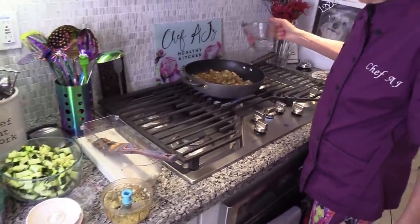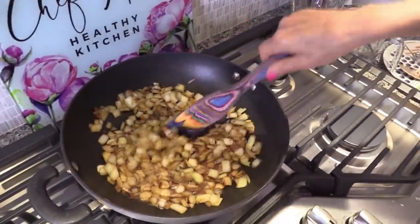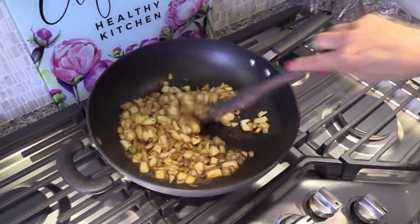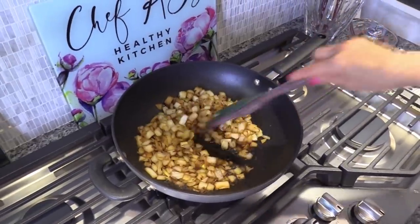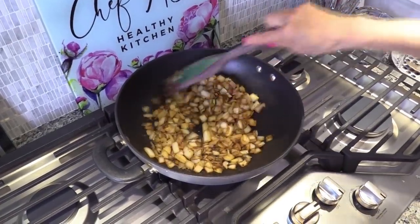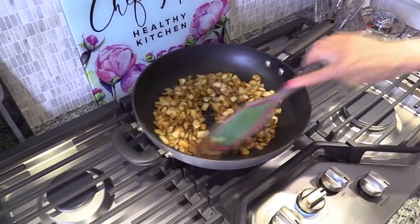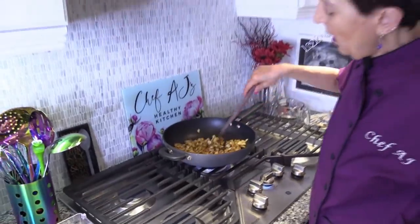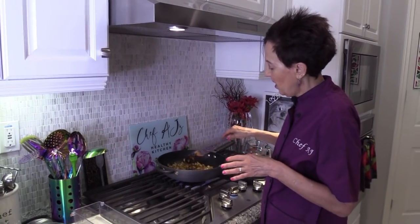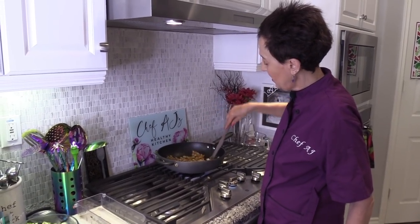You can always add a little more liquid to get these nice and caramelized. I really don't have a substitute for onion — if you can't have it, I'm sorry. There's a spice called hing that gives the flavor, but these aromatics like onion, garlic, leek, and shallots are really the foundation of all my recipes, especially since I'm not using sugar, oil, or salt in any of them. I learned this from Chef Darshan Afakra of Forks Over Knives. You could actually let the cooked onion cool and freeze it so that next time you don't have to go through this process again.